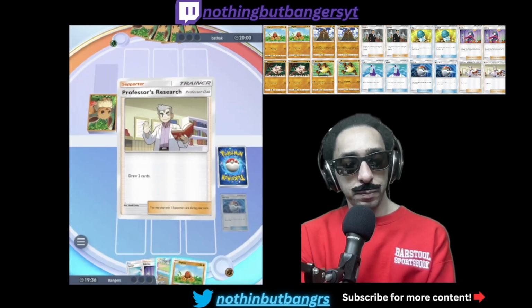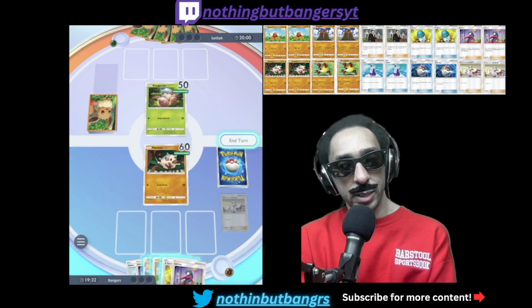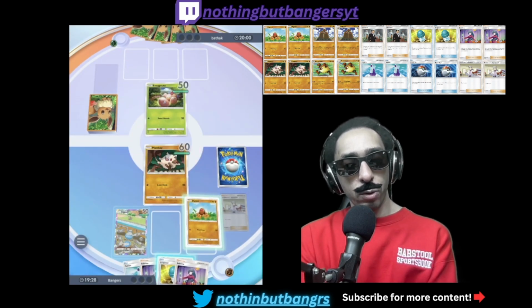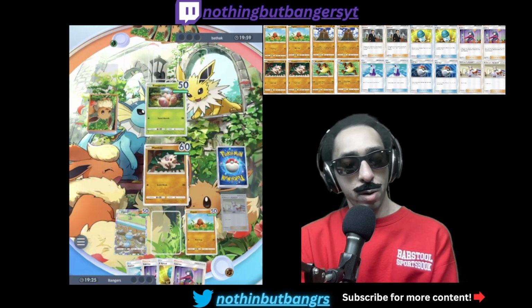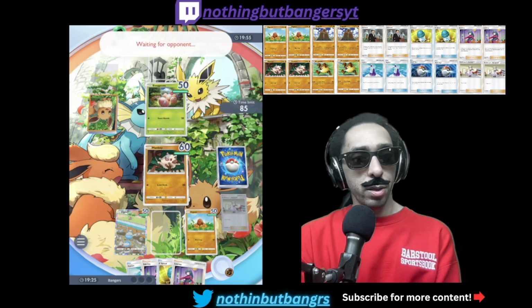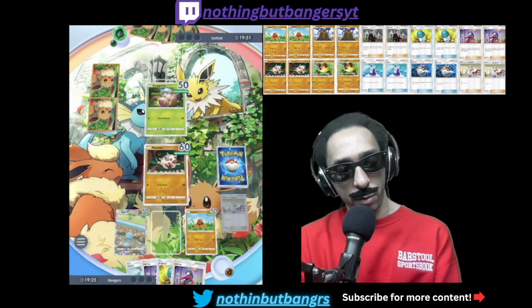So right here, you're going to notice the way that I sequence my turn, I thin my deck of basics to draw my supporters and my stage 1s. Really important to know there. Sometimes in certain occasions you may want to flip that order depending on the deck that you're playing. If you're playing Pikachu, thinning your deck to get more basics to make sure that you can deal 90 damage is kind of a big deal sometimes.